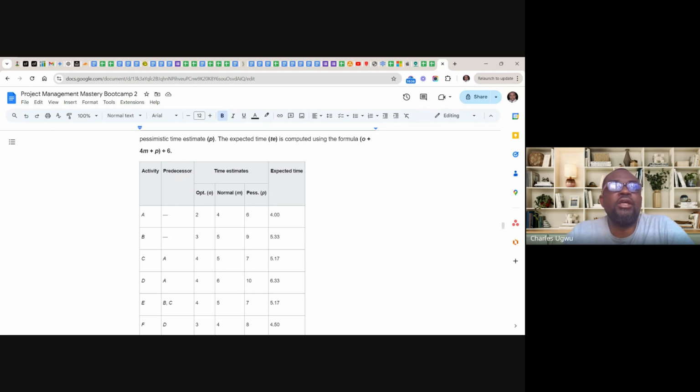Why is it that way? There are so many tasks we do, we produce reports. The reports you produce from the first task might be the reports that are going to be used on the second task or deliverable. It means that if you do not finish that task and come out with a report, nothing can happen. For instance, a project cannot start if we do not have a project charter.